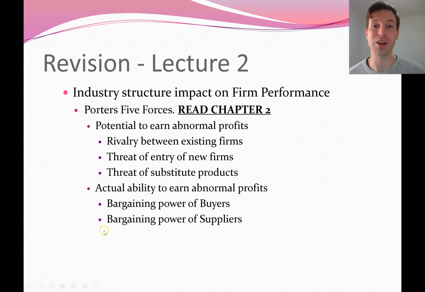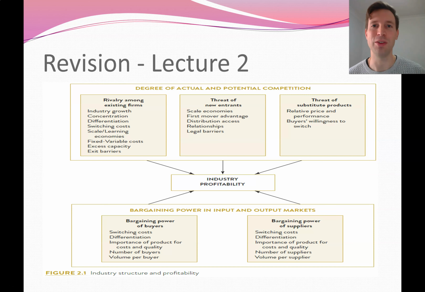You're going to need to know Porter's 5 forces, and reading chapter 2 is a great place to revise for Porter's 5 forces. If you can remember this figure, the different forces and the subcomponents of each of those forces, that's going to be really helpful in being able to apply Porter's 5 forces to any particular industry or company that you want to value. Even up to last night when you were submitting your assignments, you would have been referring back to your industry analysis. When you were doing the final steps of the assignment, such as the terminal value growth rate assumptions, heavily influenced by the industry profitability and competition within the industry.